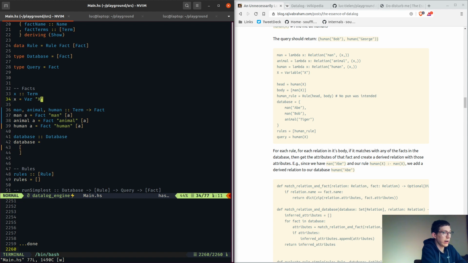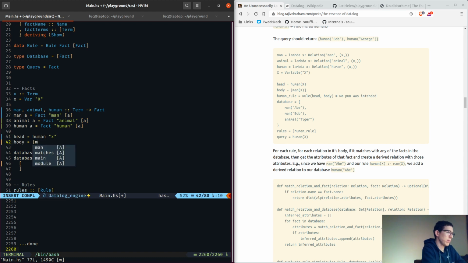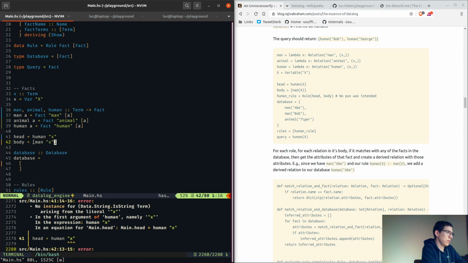We have the variable x. Now we need to make the head. So head is human x. Body is man x. What is going on here? Oh, yeah. So here we have to say constant.